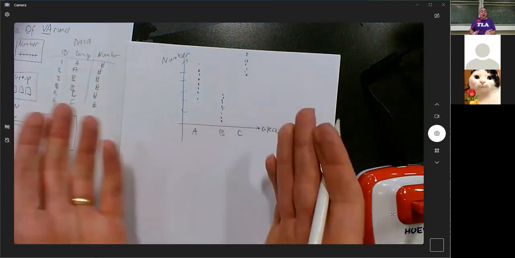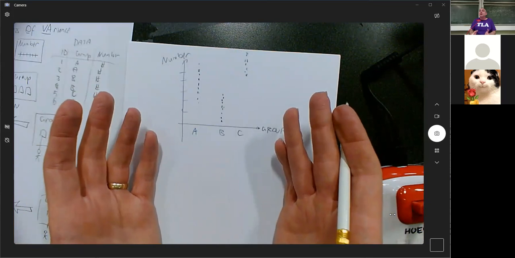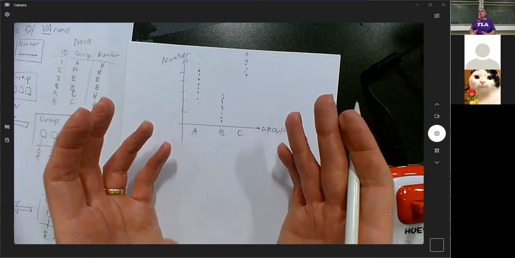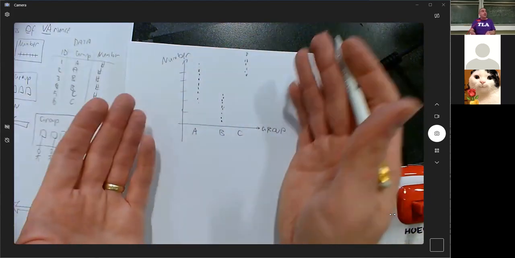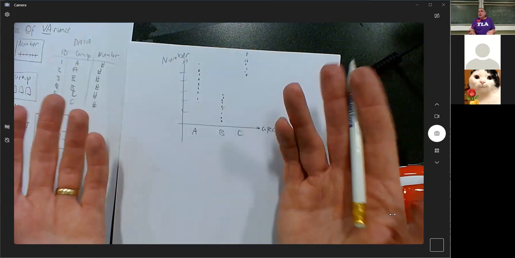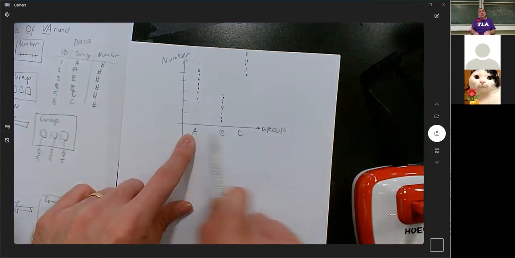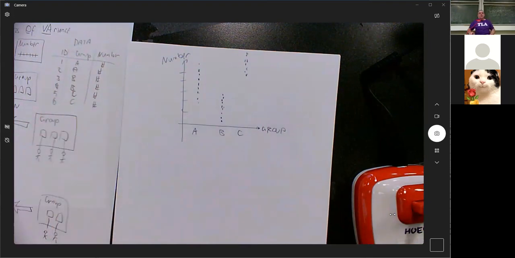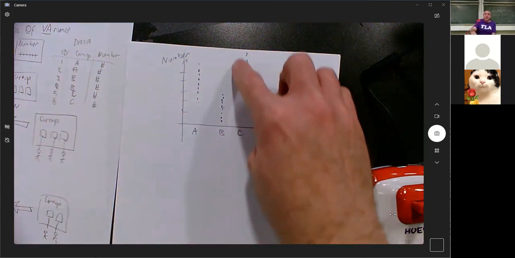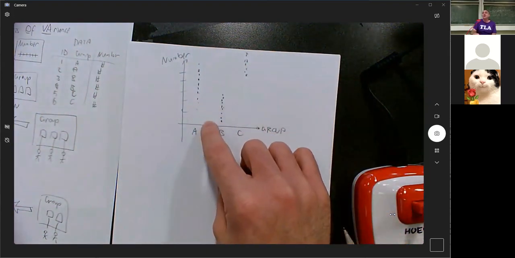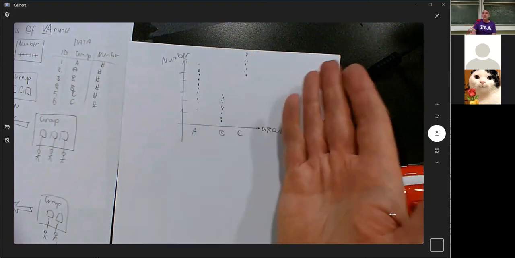You don't draw any graphs like this in the course. I think there might have been an example of one of these that the lecturer put in somewhere in one of the videos, but this is an idea. And this is a scatter plot, essentially. It's just that traditionally with a scatter plot, you have numbers on this line here, but I've just put which group you're in instead. And so I can see, just from the way the dots are arranged, that all of the people in group C are higher than all the people in group B. I can see that directly in my picture.